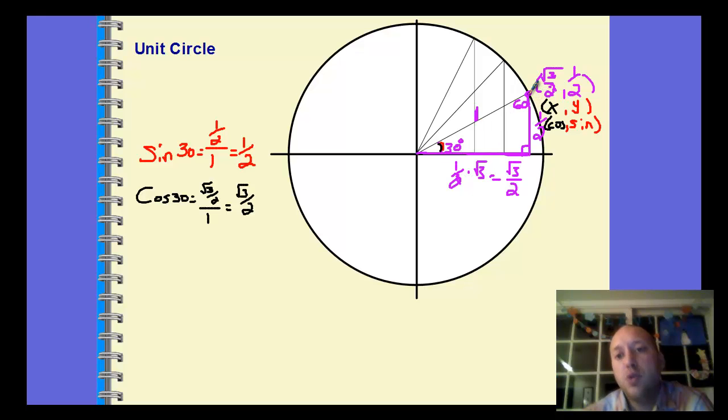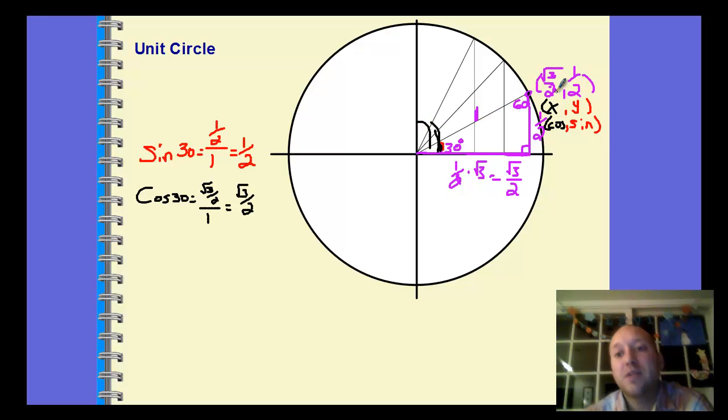And that's going to be true with all of these points on the unit circle, that these points tell us the cosine and the sine at the given angle. That's why these points are important. And so if we go around this unit circle, we have this angle here 45, then we have this angle 60, then we have 90, and it keeps going all the way around.